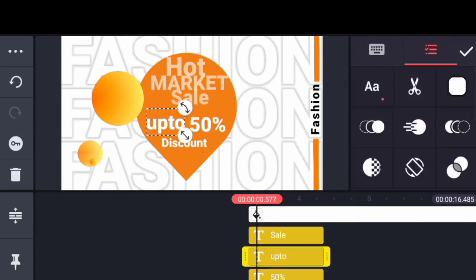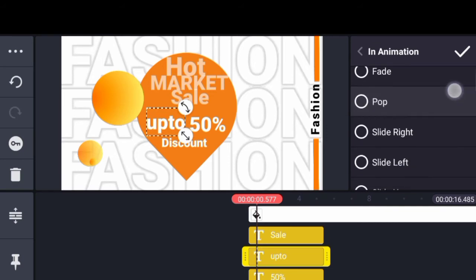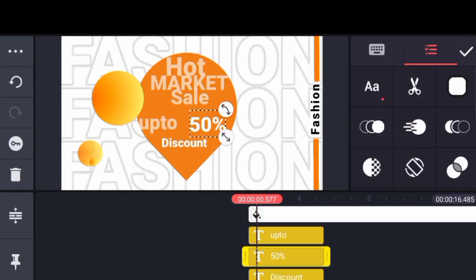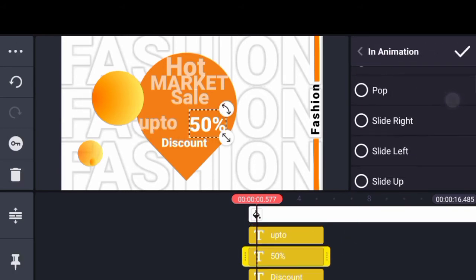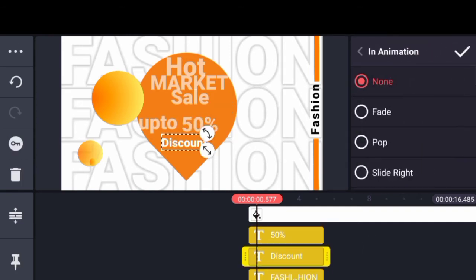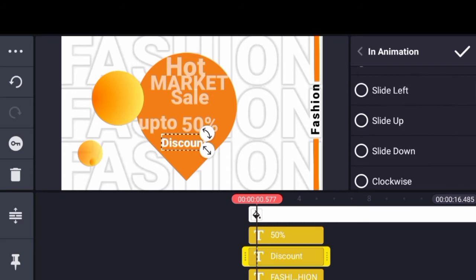Good. Then this one can just be a slide to the right. Right. And down to the right. Let's give it like this. And discount from up and down to up. Yeah, good.